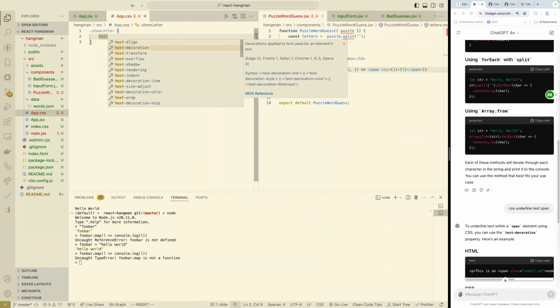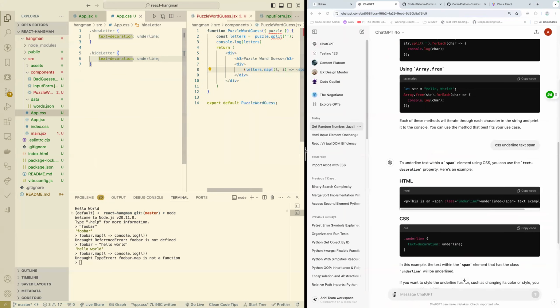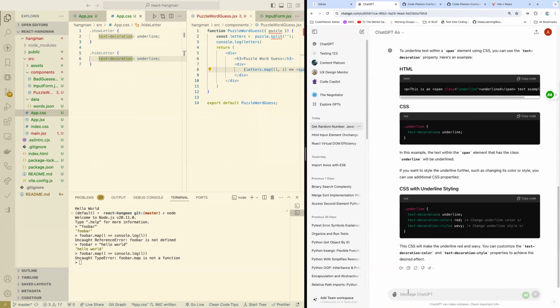So text decoration underline, and we'll also do hide letter. So the problem here is I wanted to do display none. I want to see the underline, but not the text. Let's see if ChatGPT can help me. Otherwise, I'll take a different tack.